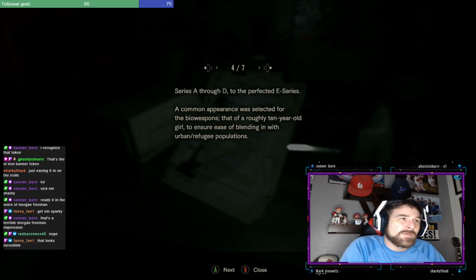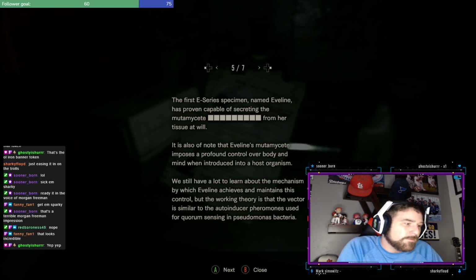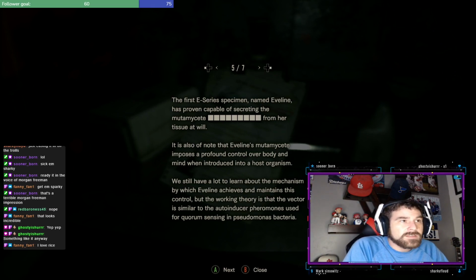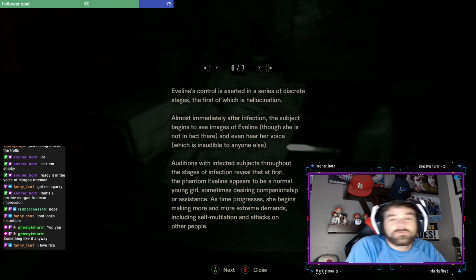A common appearance was selected for the bioweapons, that of a roughly 10-year-old girl, to ensure ease of blending in with urban and refugee populations. The first E-series specimen, named Eveline, has proven capable of secreting the mutamycete from her tissue at will. It is also of note that Eveline's mutamycete imposes a profound control over body and mind when introduced into a host organism. We still have a lot to learn about the mechanism by which Eveline achieves and maintains this control, but the working theory is that the vector is similar to the autoinducer pheromones used for quorum sensing in Pseudomonas bacteria.